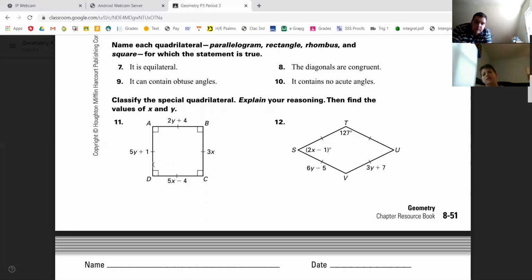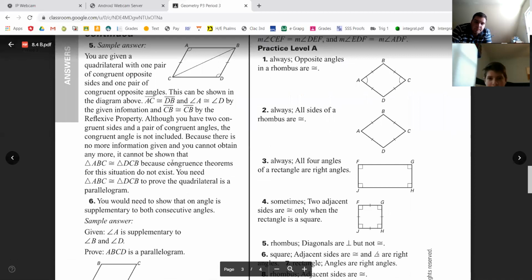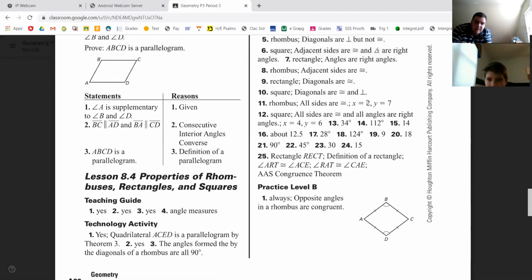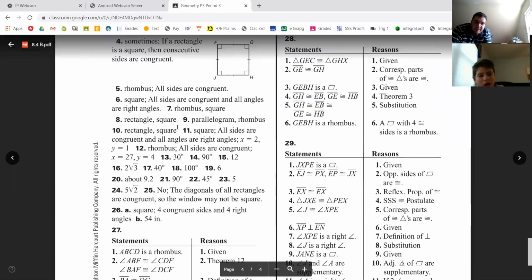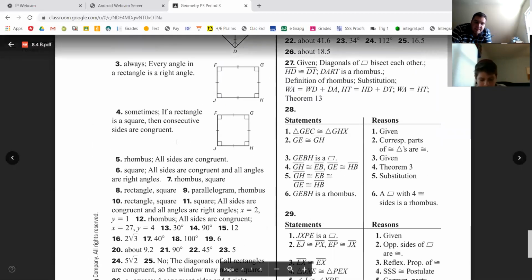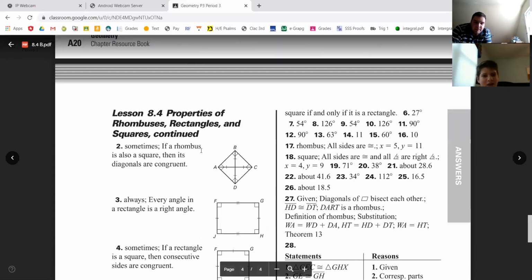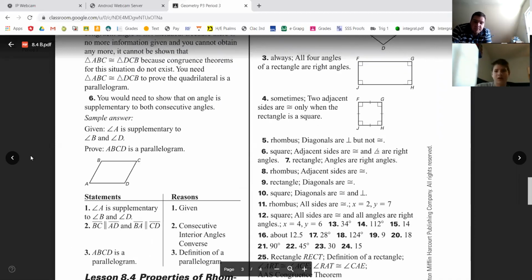And here's how I did. Maybe I looked at the wrong 11. Yeah, I think you looked at the wrong 11. I just don't know how you get 7 for y. I got x right, but not y. Oh, I did. Square. X is 2, y is 1. This is number 11. Yeah, I did get it right then. Yeah, you did. You looked at the wrong one. You were looking at A, essentially.